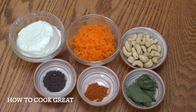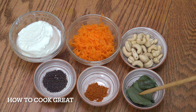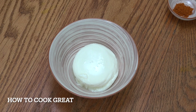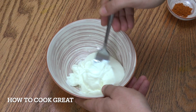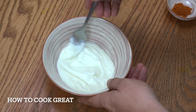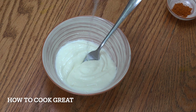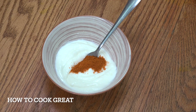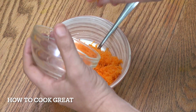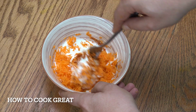Okay, here's our third one. So again, 1 cup of yogurt or curd, 1 cup of carrot, grated nice and small. Got a few cashews there raw, 2 teaspoons of black mustard seeds, a teaspoon of chili powder, and just a few curry leaves. So once more, we're going to smooth out by whisking the curd or yogurt. Get the lumps out. I'm going to add a little bit of salt. I'm going to add that teaspoon of chili powder and the 1 cup of the carrot grated. And like I said, with all of these, you can really play around with them and get it exactly how you like.